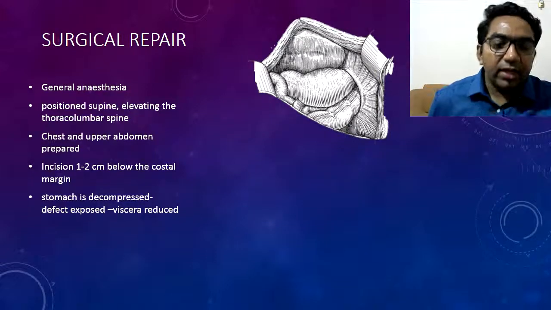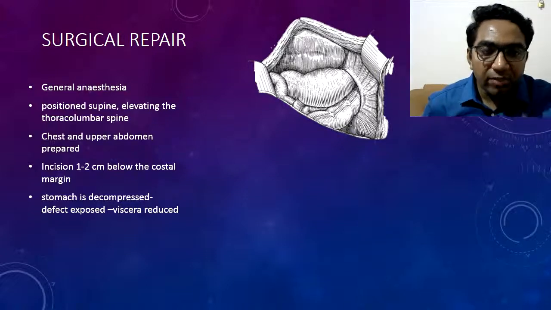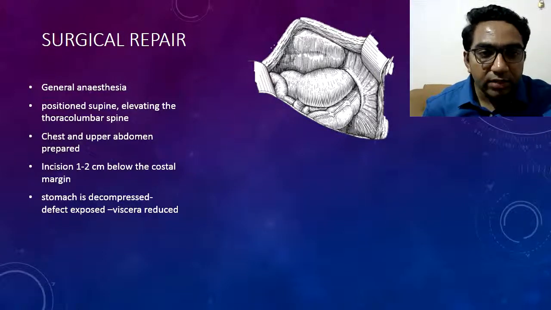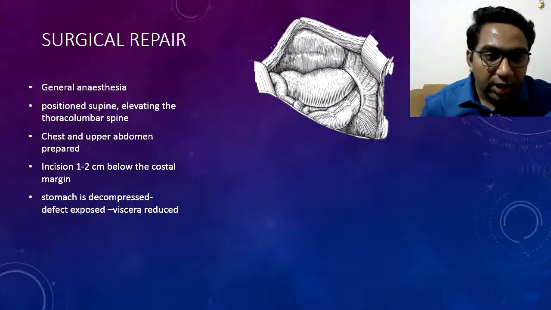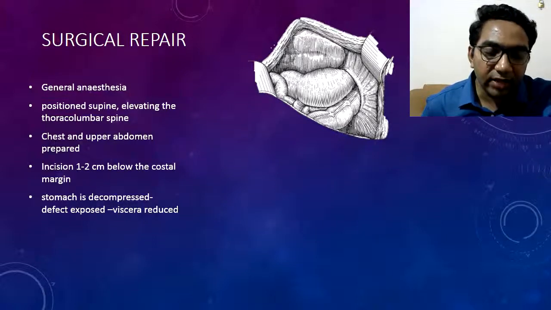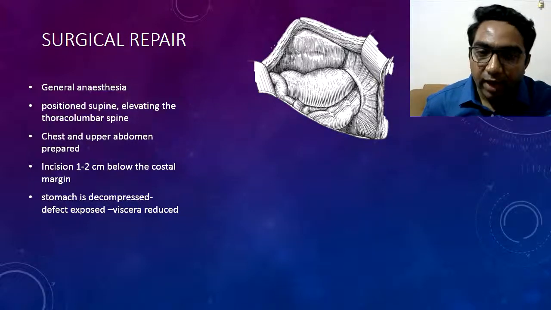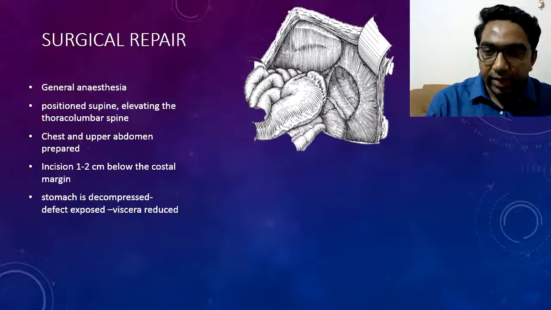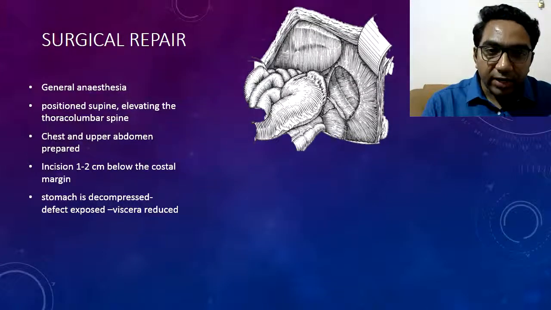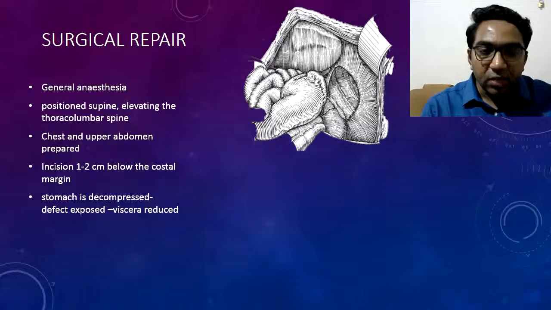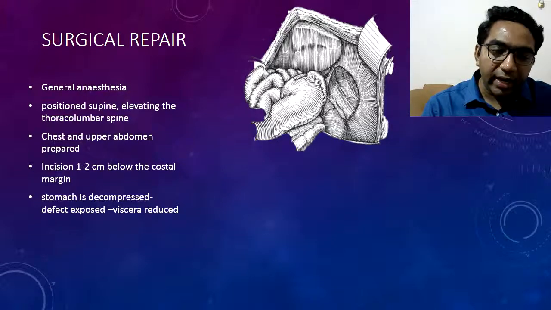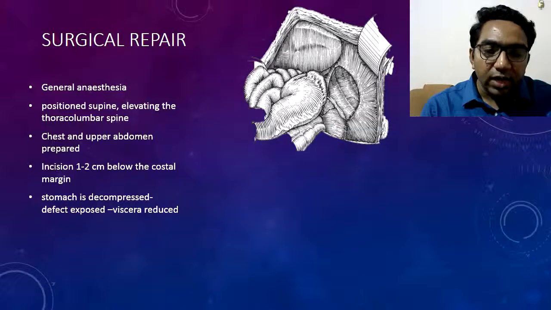Once we see the defect, the basic thing is we should not pull the bowel first. We should introduce air into the defect and allow the negative suction pressure inside the thorax to decrease, and then the bowel is slowly reduced into the abdominal cavity. Once the bowel is reduced into the abdomen, we can clearly see the defect with its margin. It will generally have an anterior and a posterior margin.